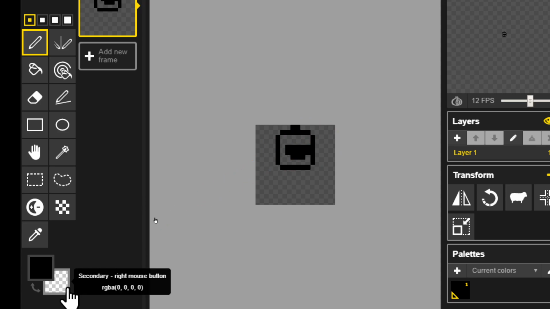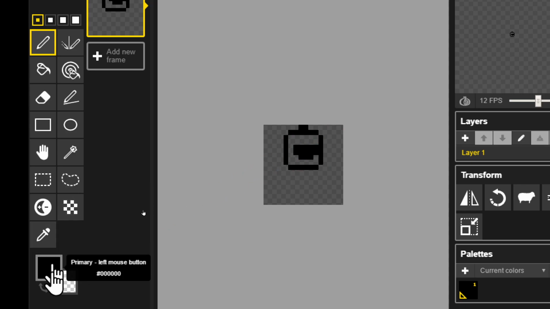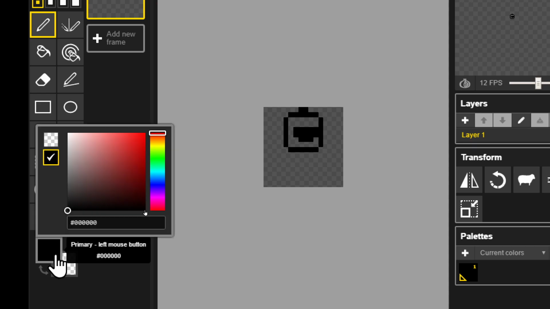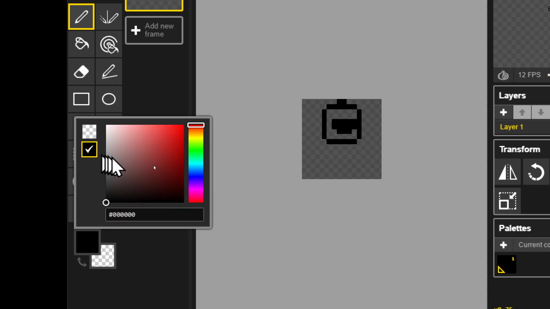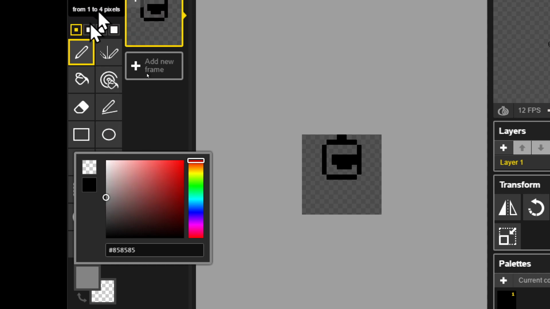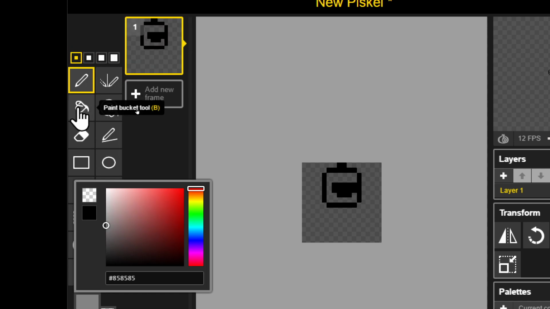Let's give him some color. Right now it looks weird, right? Because it's all see-through. So we're going to click here in the corner and the color palette's going to show up, right? So I'm going to drag around here-ish and you can see the color here. It's a bit too bright. Maybe that. Oh, pardon me.